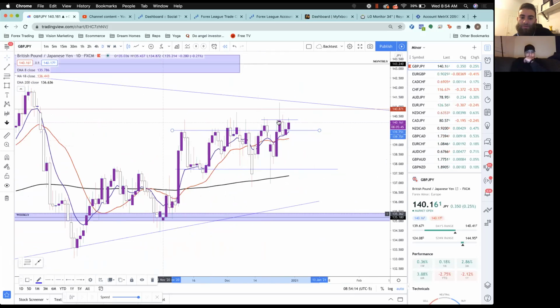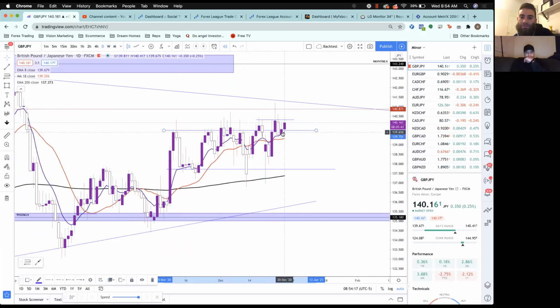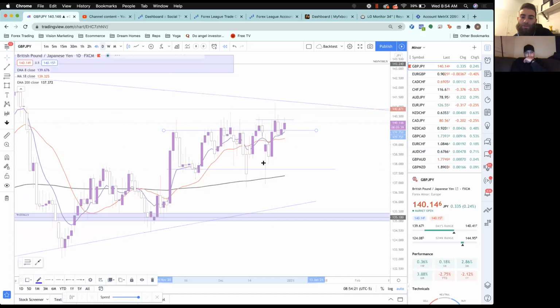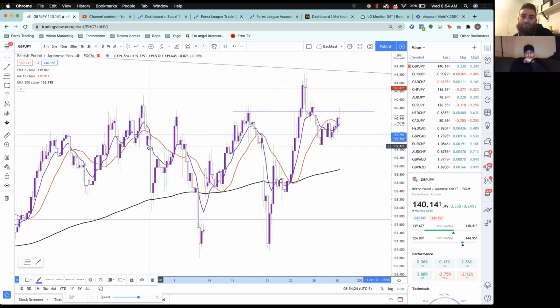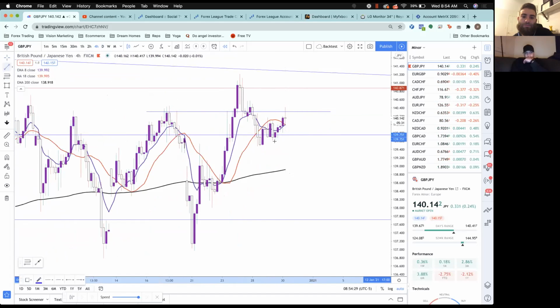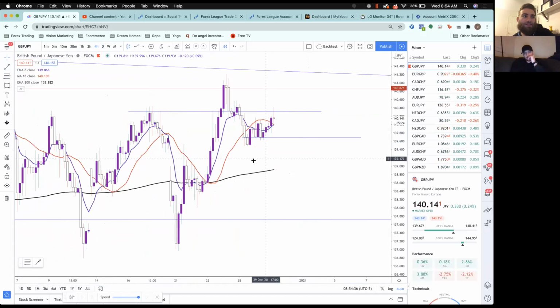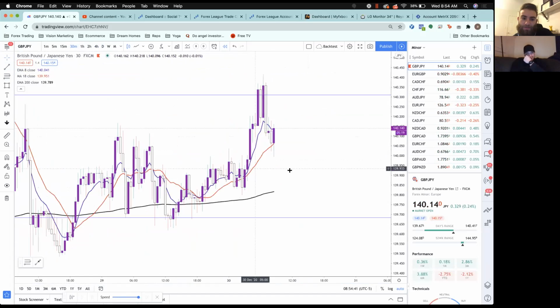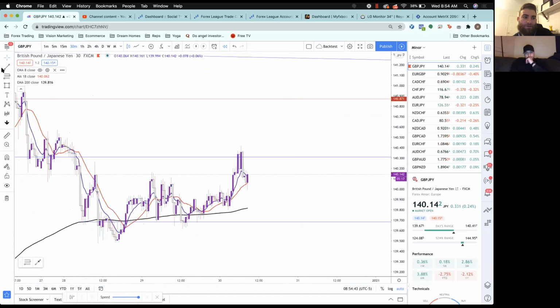But the daily is still bullish. The daily time frame is still bullish in this regard. We broke this high, made this higher low. Let's go to the 4 hour. The 4 hour time frame just broke to be bullish, broke this high, made a new higher high. So ideally to short this, I need to get back below this level right here. I'm just going to take this off. To short this, I need to get back below this level. Let's bump down to the 30-minute right here. So as we see on the 30-minute, this thing just broke right here.